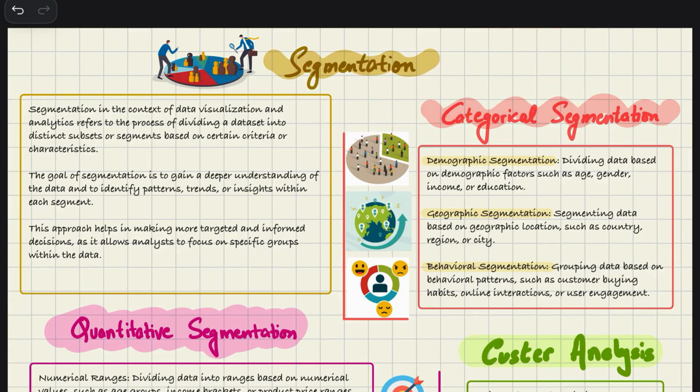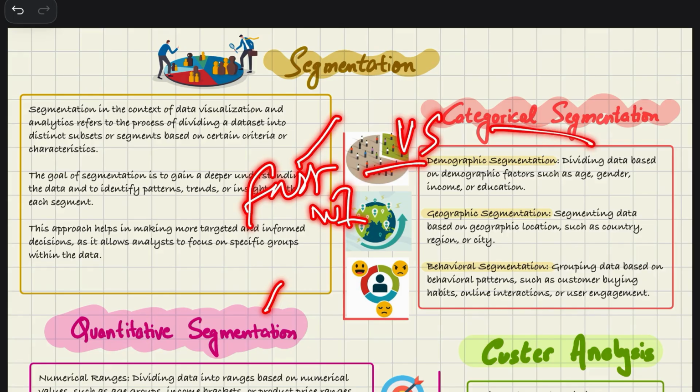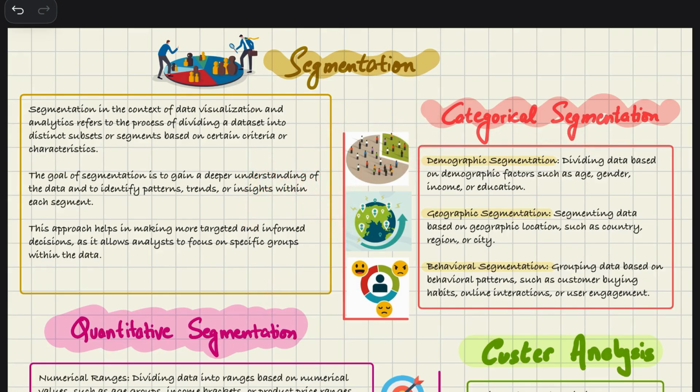However, looking at your hotel guests and dividing them into business travelers who need fast Wi-Fi and an iron suit, versus the couples who want to have champagne, right? This is what segmentation is. You're grouping them so that you can deliver a completely tailored experience to maximize your revenue. That is what segmentation is.